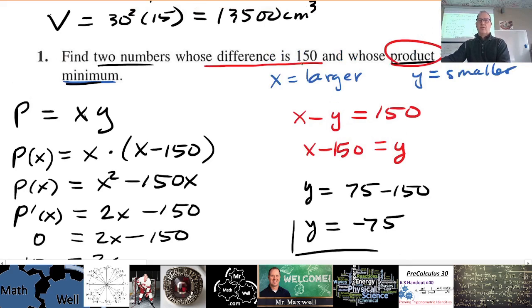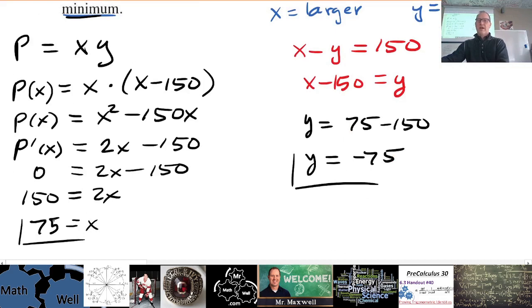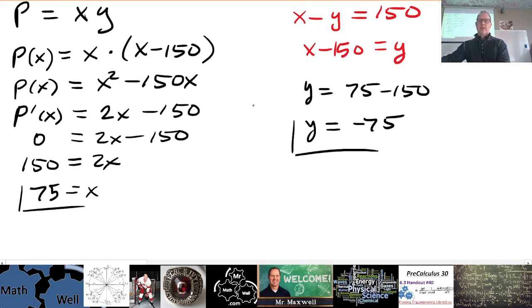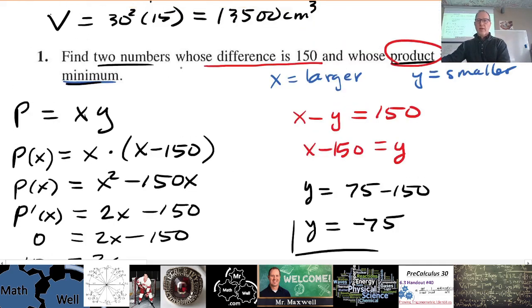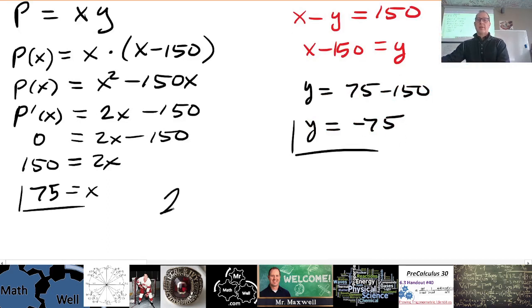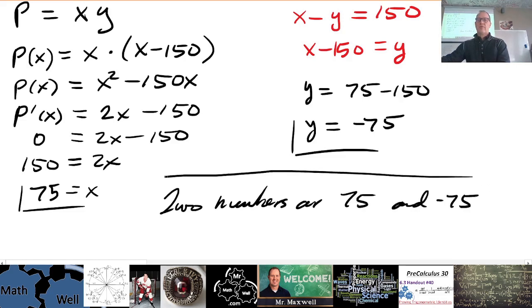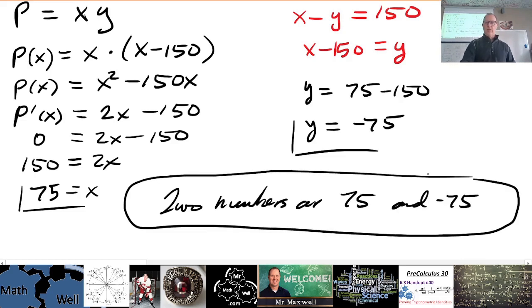Find two numbers whose difference is 150 and whose product is a minimum. Sneaky. There is 150 between negative 75 and positive 75. And because one of them is a negative, that's going to make for a very small, technically negative, right, product. Okay, so that's pretty tricky. So it looks like this one's going to work. So find two numbers whose product is a minimum. So the two numbers are 75 and negative 75. It does not ask for the product, but we could easily find that too if necessary.